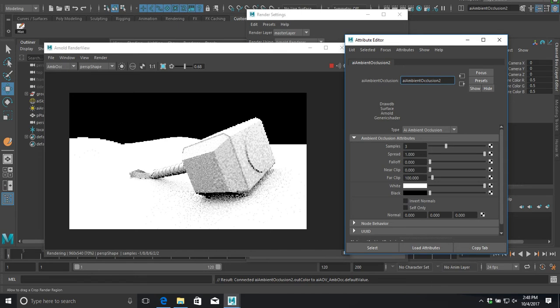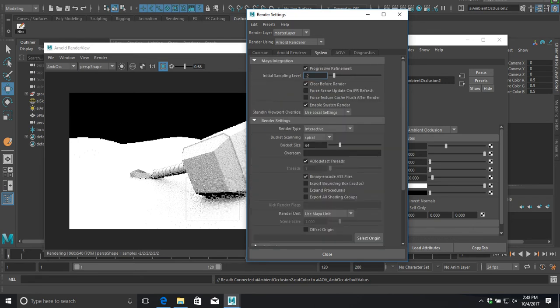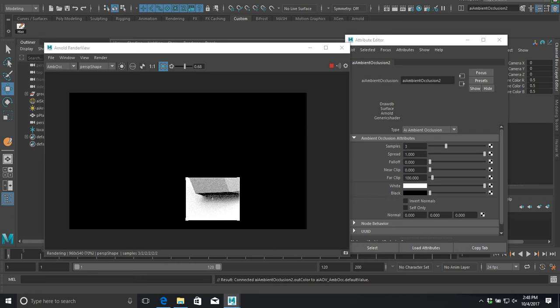You will see that this is going to be grainy. I'm going to grab a little sample area here so it can update. This is going to be super grainy. I think I even have my render settings probably up too high here. And that's too high there. There we go. So now we're going a little bit quicker.